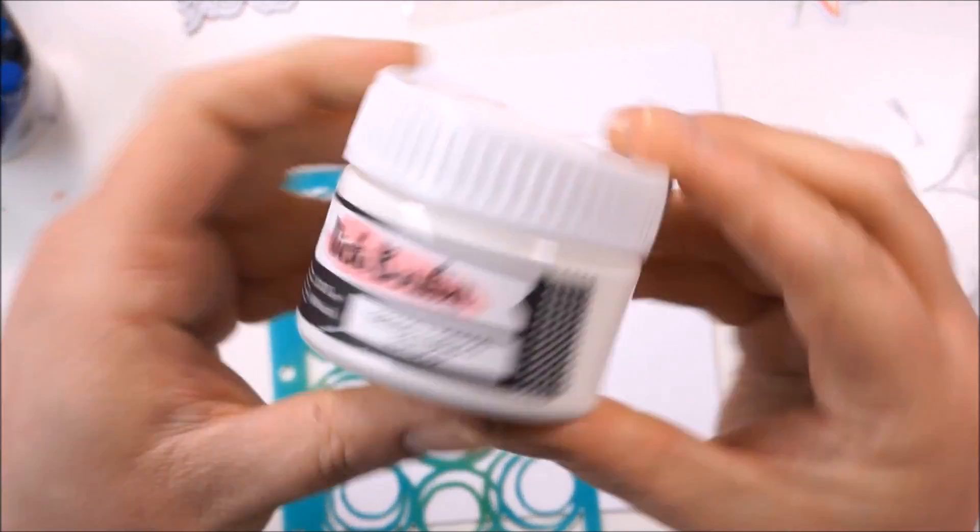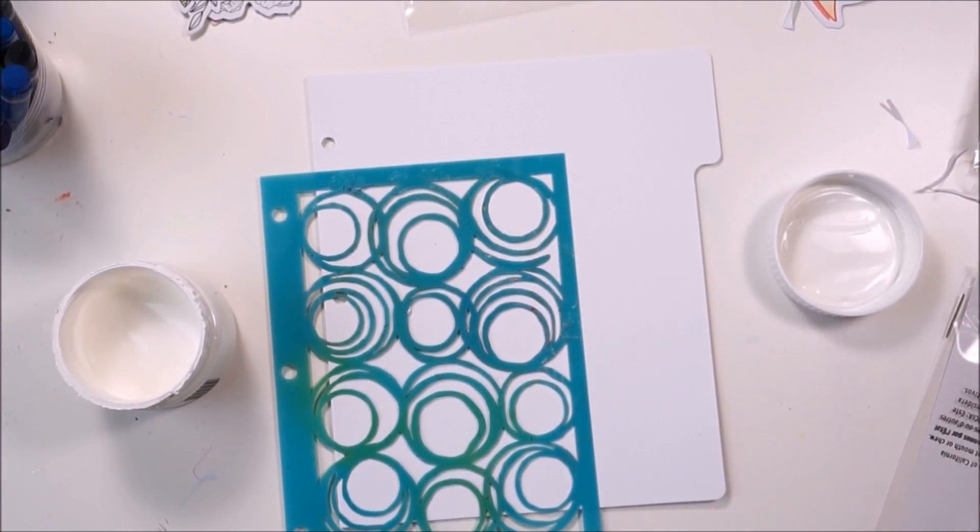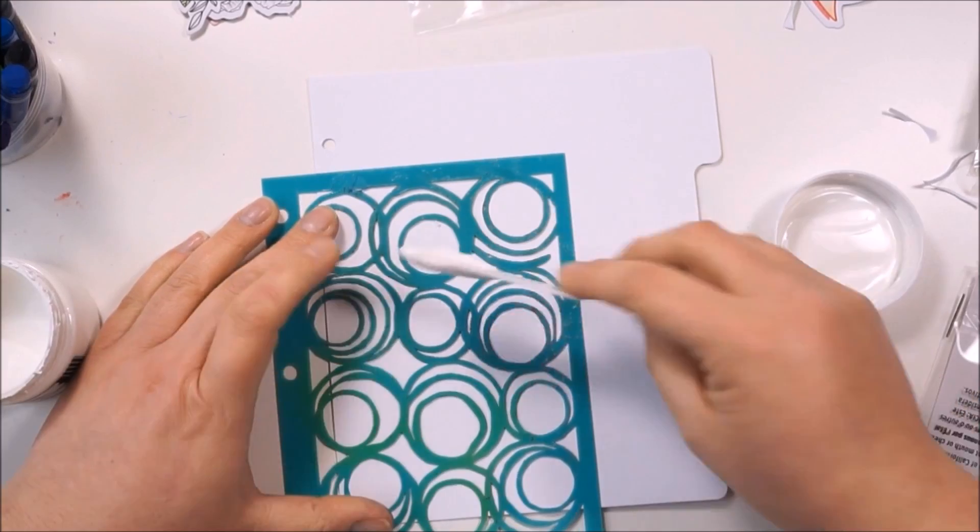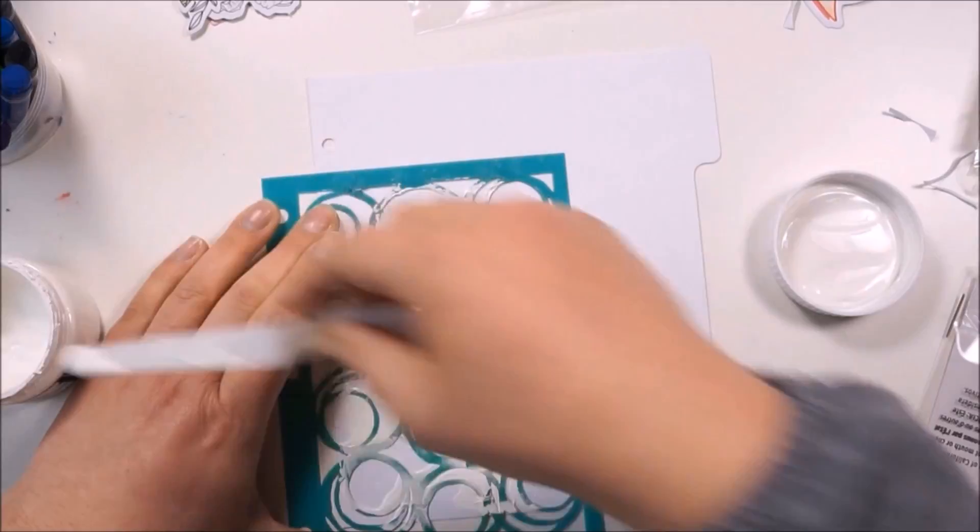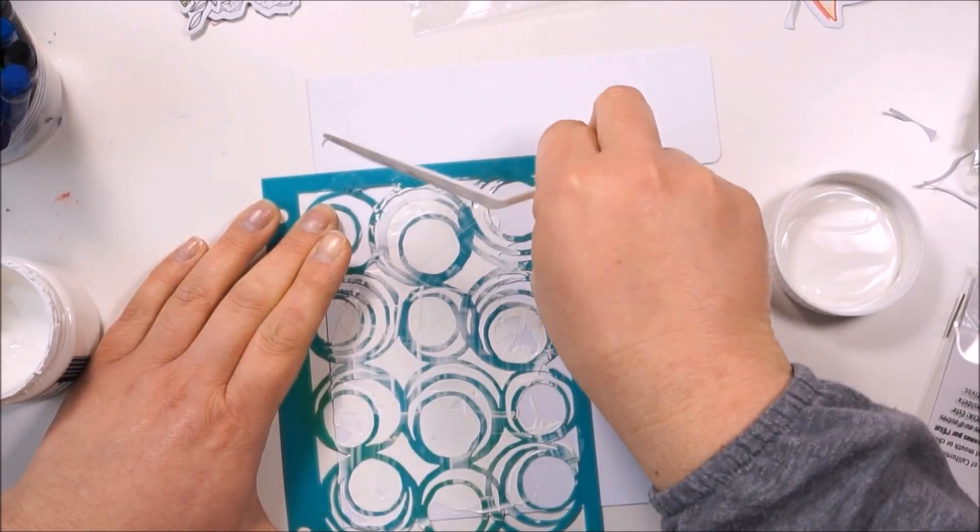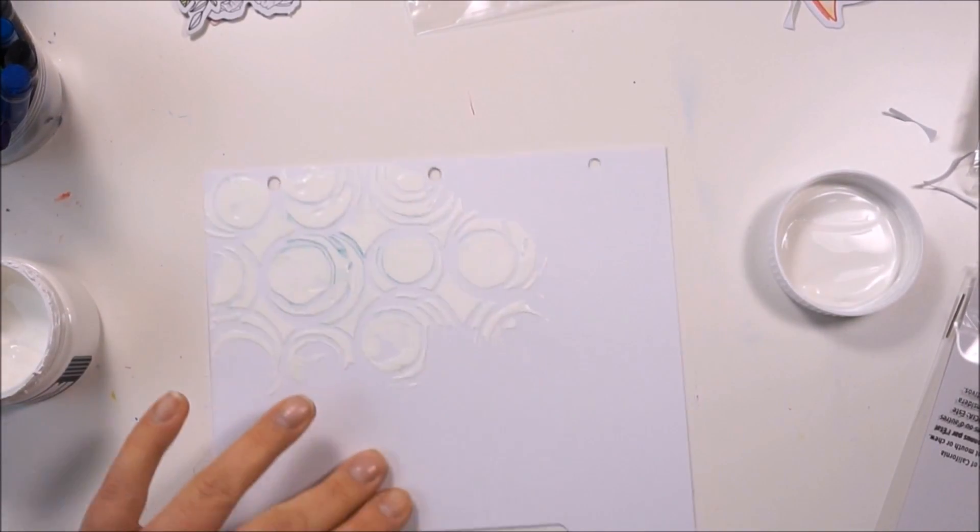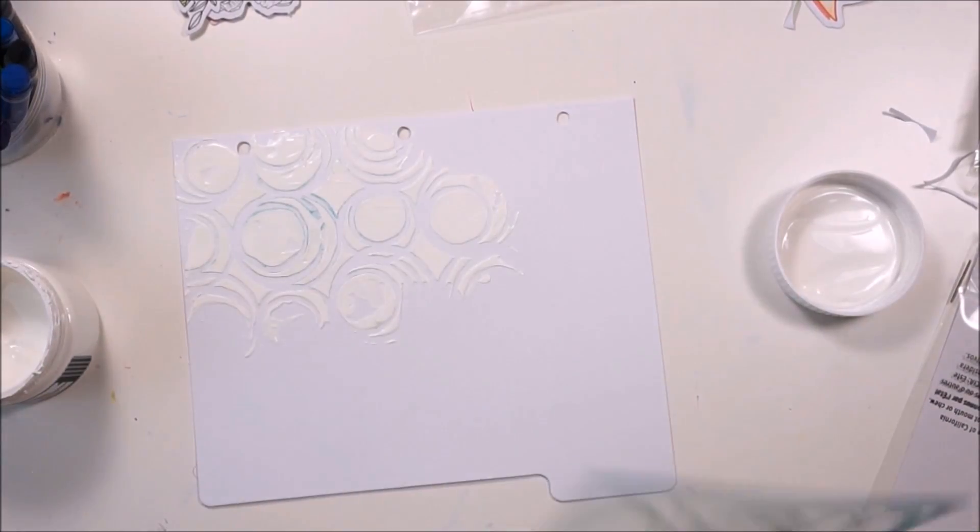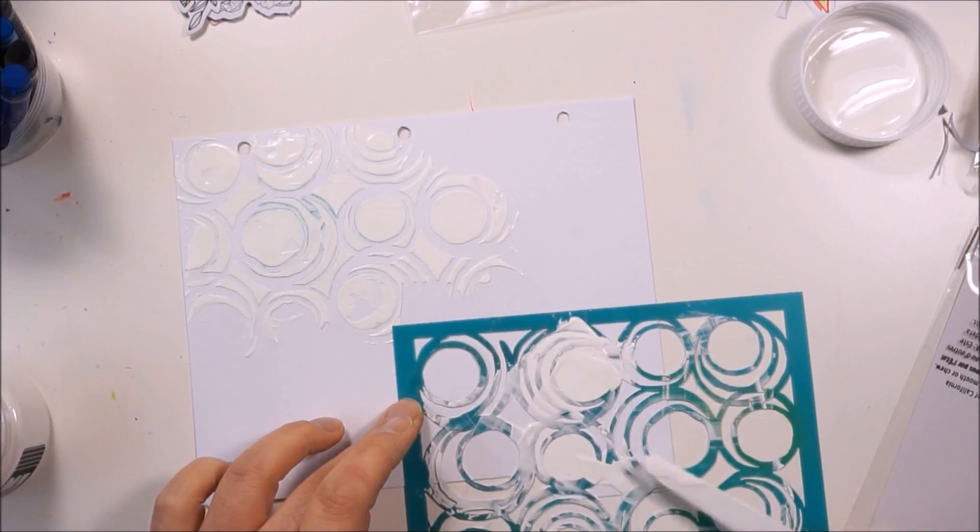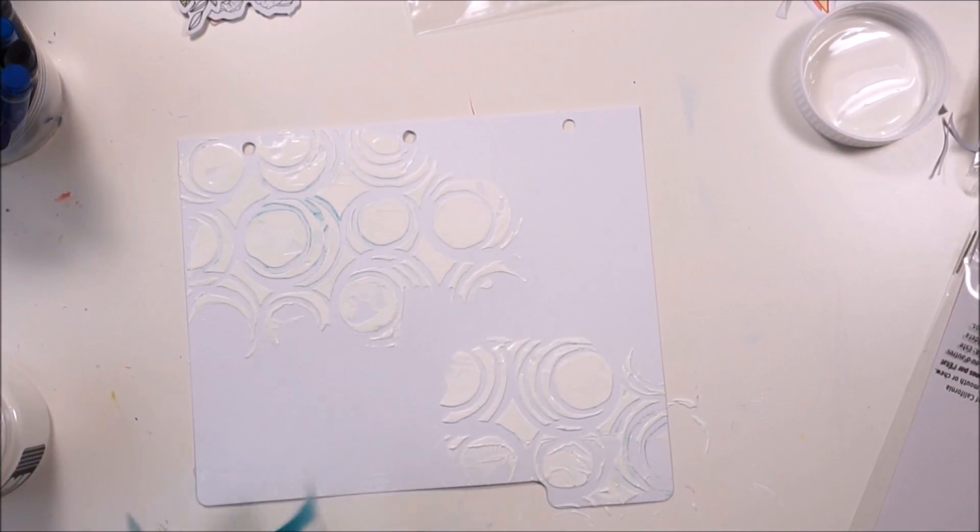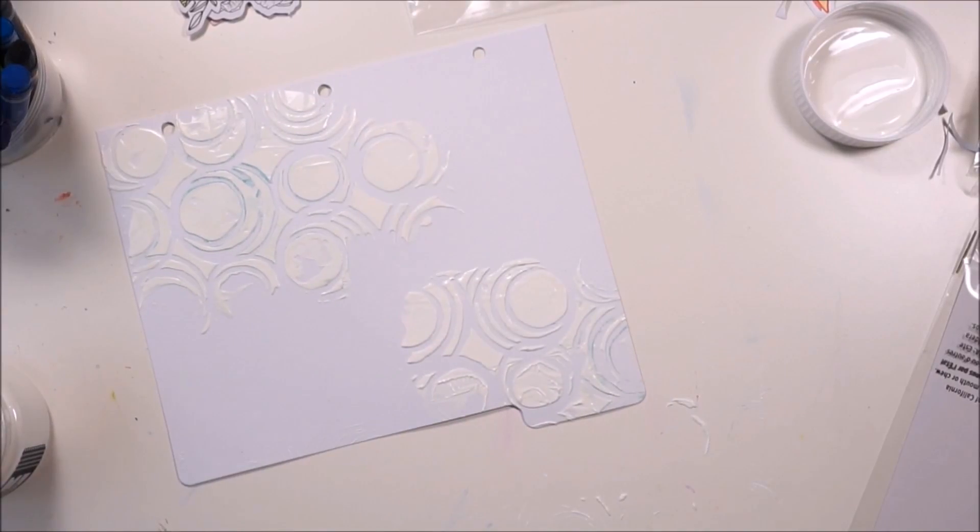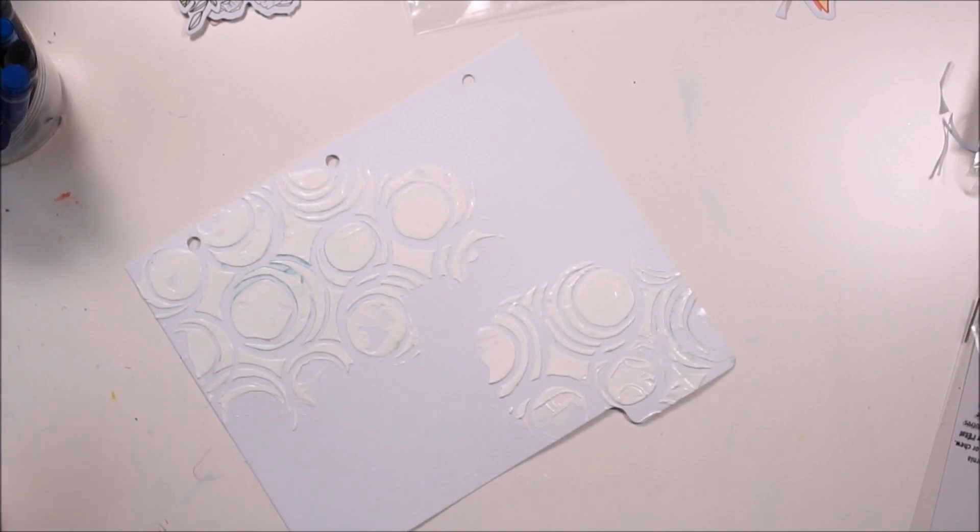I'm grabbing a stencil and some white gesso. I'm just applying the gesso through the stencil with a little palette knife. The fun part here is when the gesso is dry and you will go back with some color and water or baby wipe, you can totally get the color off from the gesso and so it's look like the gesso resists the color and the water. You will see what I mean in a bit.